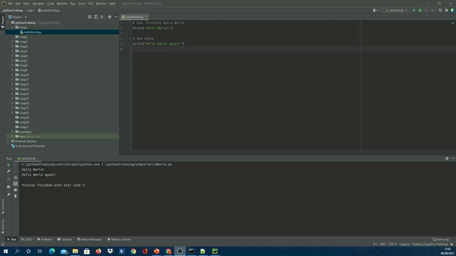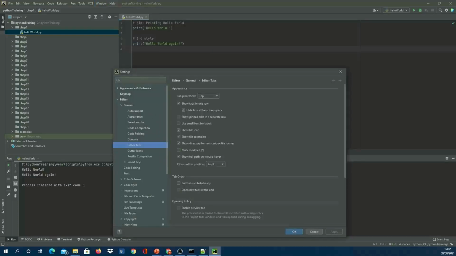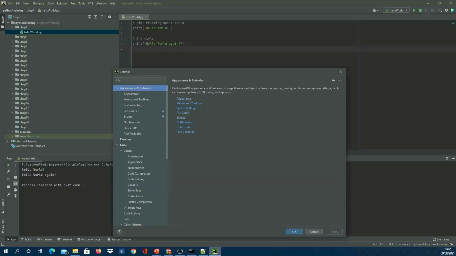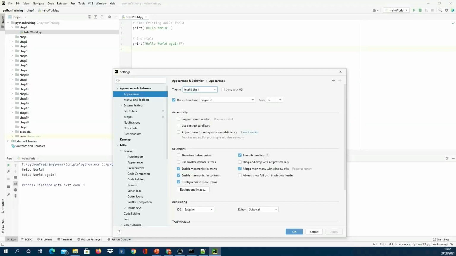Also, I just wanted to share a few things about PyCharm. I've chosen a black Dracula background. So I'll just show you. If you go to the Configure Editor tab, so first of all, with appearance and behavior, if you go to appearance, there are four kinds of appearance which you can get. One is IntelliJ light, so it is very bright for my eyes and not suitable for this training session, so I won't choose this.